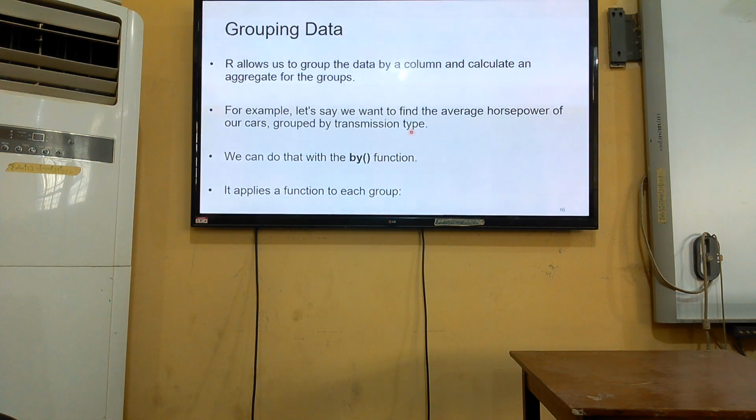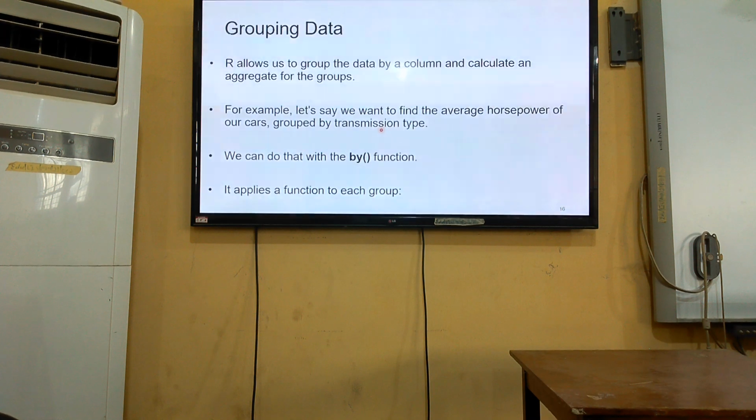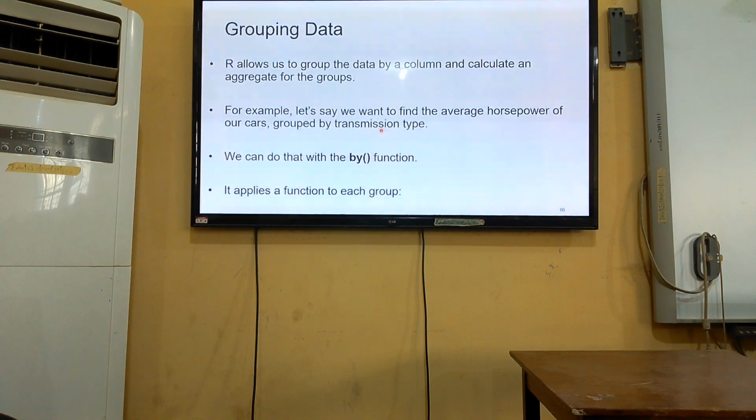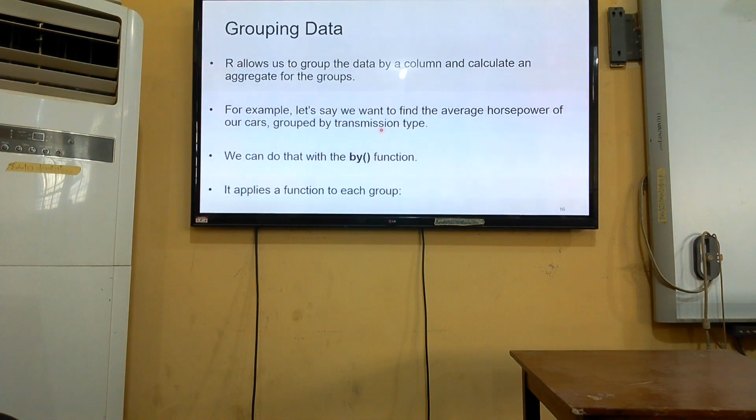We want to actually find the average horsepower, but we know that we have a transmission type. What and what? Manual and automatic, no? It will not be fair to get the average horsepower of all types of car. It is better you group the manual cars separately and the automatic cars separately, and then you can find the average horsepower of the manual cars and the automatic cars. Even though based on your first principle knowledge you can do that, isn't it?